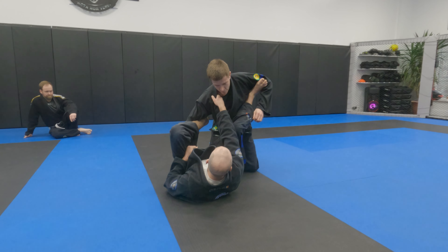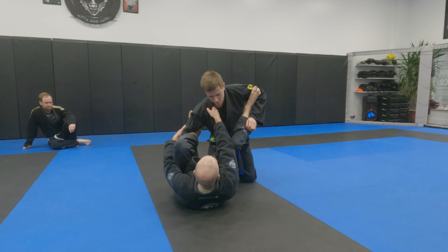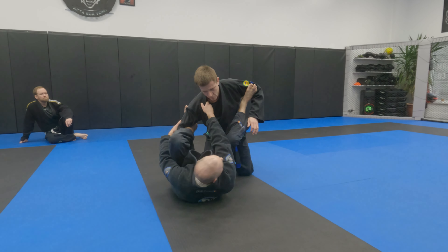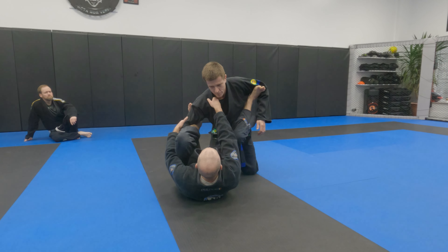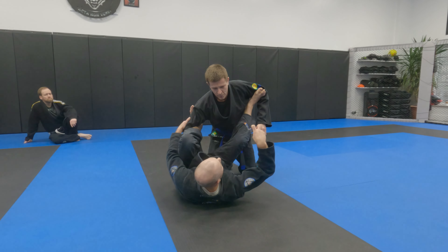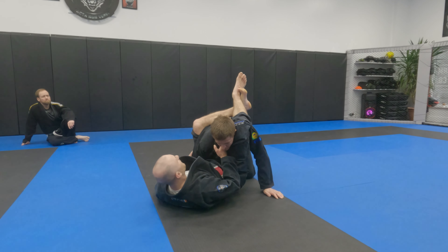The first option we're going to go for is our triangle. I'm going to release this sleeve to catch his elbow, and I'm going to step and point my toes to allow my foot to slide off. Make sure that your baby toe isn't caught inside the gi or in the sleeve — that's a big owie. So as I release here, I'm going to kick up. I launch my hips as I pull his arm over the top of my knee, so both legs straighten at the same time. Kick up and release.